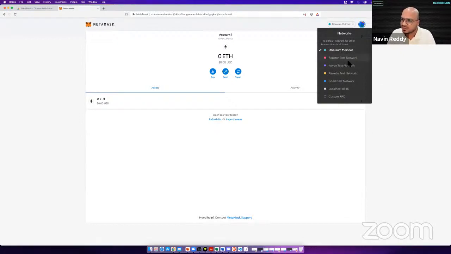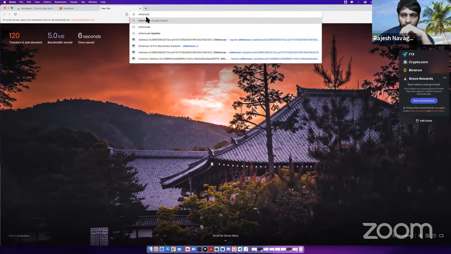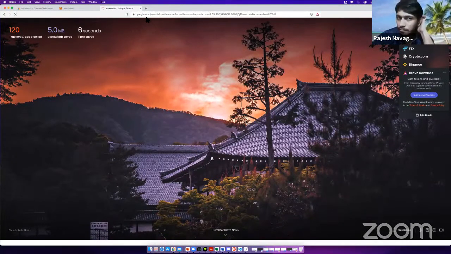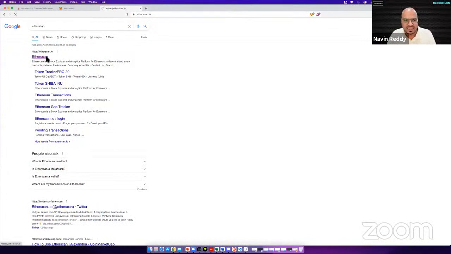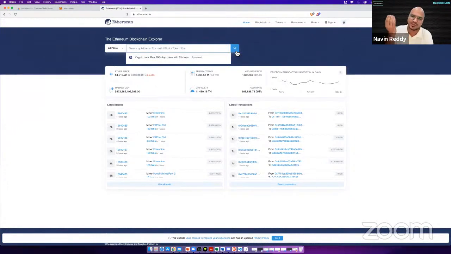We have test networks available here. Now, what's the difference between main network and test network? Now, if you go to Etherscan website, this is a place where you can see all the transactions happening. Example, if you know, maybe this is what, Amar, if you're there, this is what pseudonymous means. If you paste any address here and if you say search, you will see all the transactions here, right? But yes, you can't actually track a person, but at least you can track the transactions for a particular address.